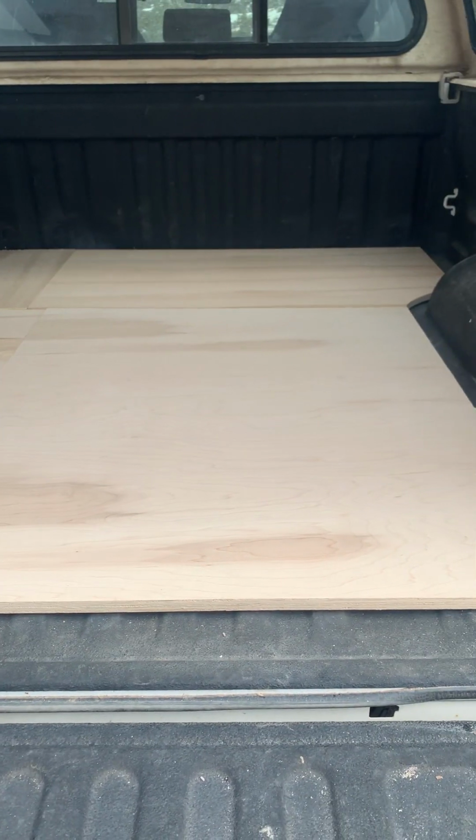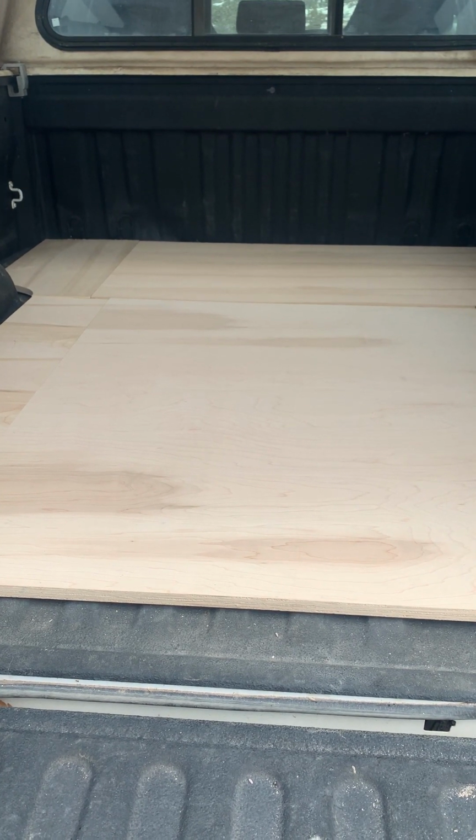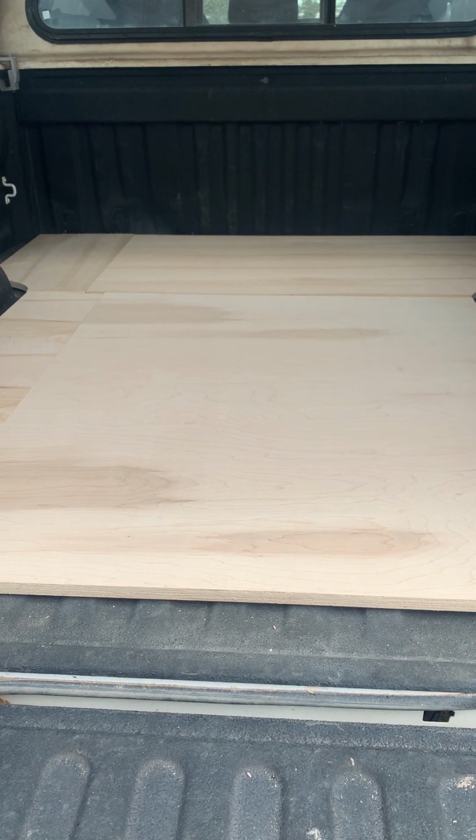And I am going to put a little piece of insulation underneath this. And I will also weather treat it. I'll probably just hit it all with some polyurethane.